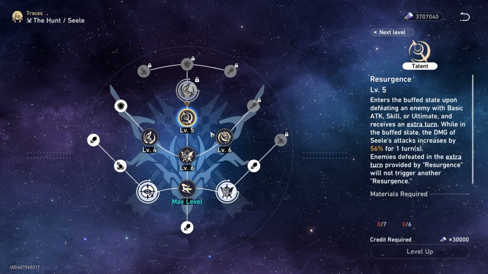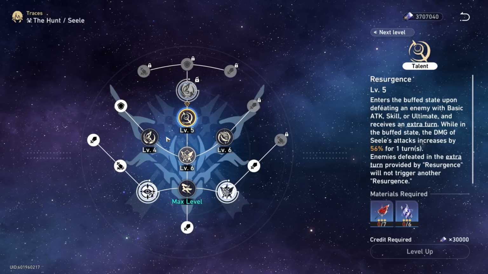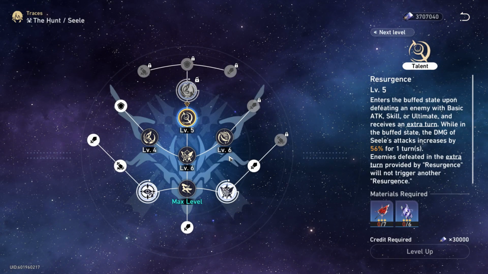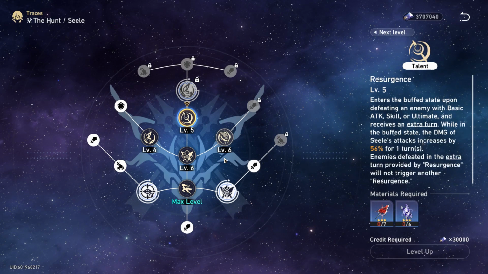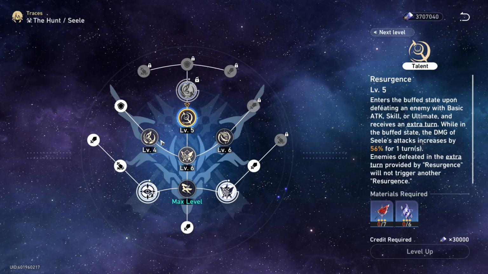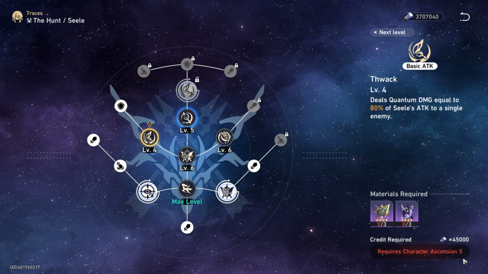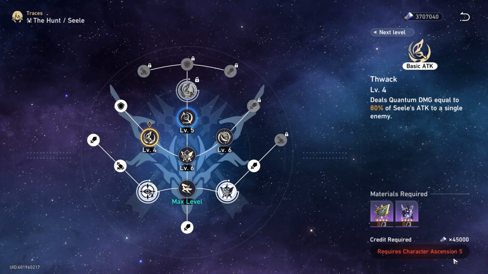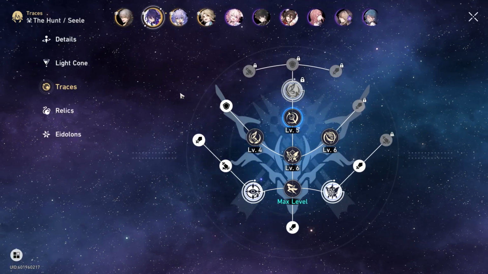They use like the hunt stuff. So a lot of my grinding has just been the crimson calyxes, getting arrow of the demon slayer. So as you can see, for her traces, I have her skill and ult at level 6, and her talent at level 5. Her basic attack is at level 4, but this one requires character ascension 5 to go for, and I am not quite there yet, so that is why.